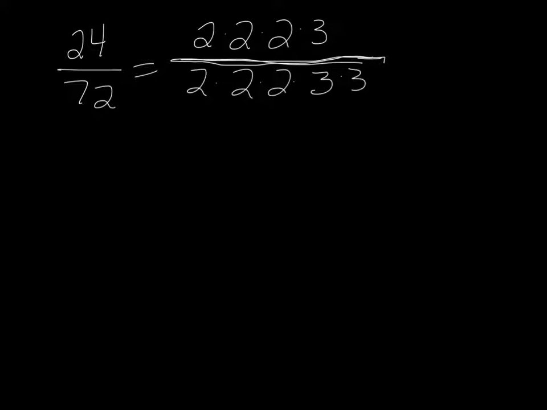Now, as I did on my first problem, I want to go through and cross out any prime numbers that are repeated on the top and the bottom. So, a 2 and a 2. And here I can do another one, 2 and a 2. And here I can do another one, 2 and 2. And here I have 3 and 3. Well, what's left? Uh-oh. I have nothing left up here, or do I?